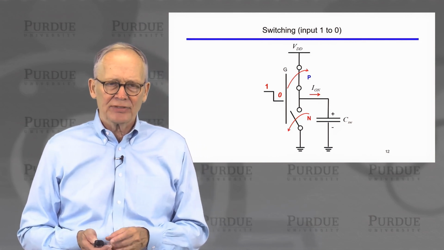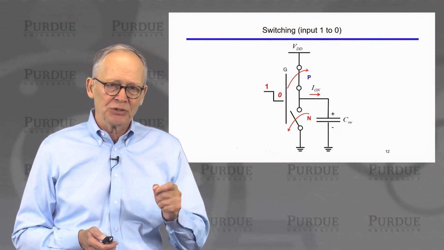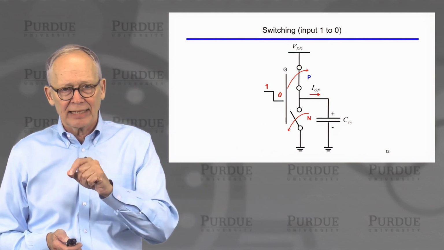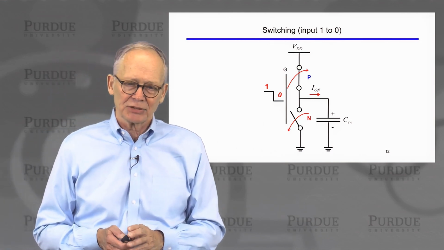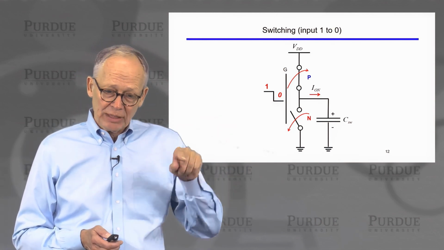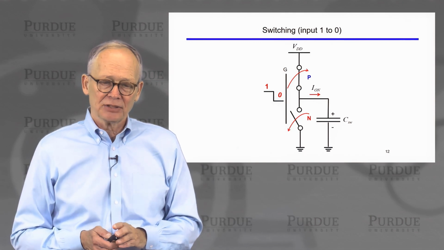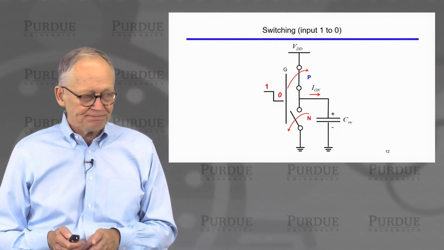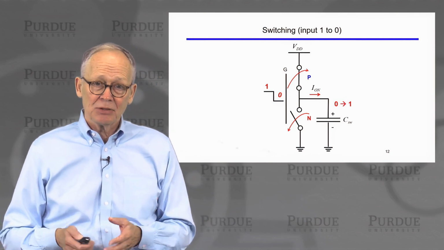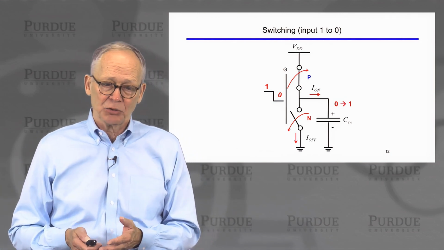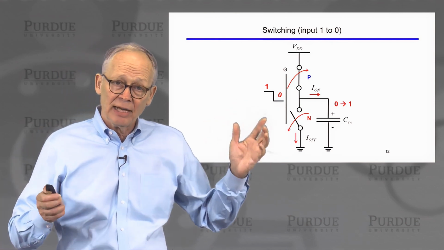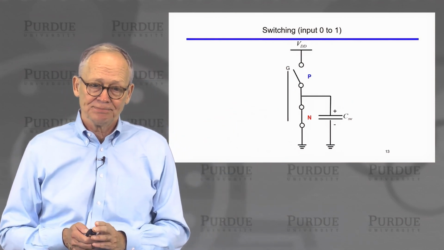It represents all of the connections of the wire from the output node to all of the other gates that are being driven and all of the wires that are connected to it to get the signals around the circuit. So during this 1 to 0 transition, we charge up all of those capacitors to the power supply voltage. After that transition is made, we now have a high voltage stored on the capacitor. The NMOS is open. The only current that flows now is this small leakage current.